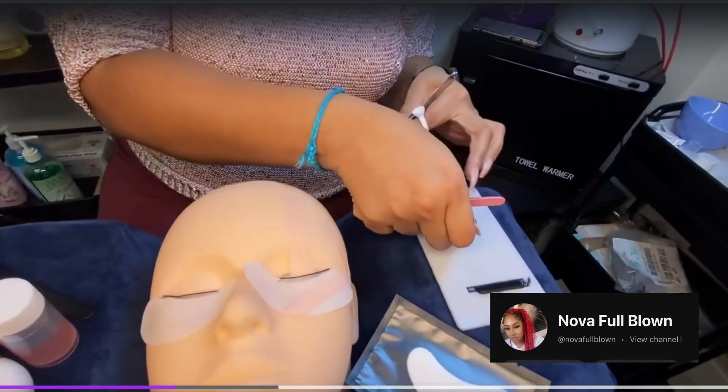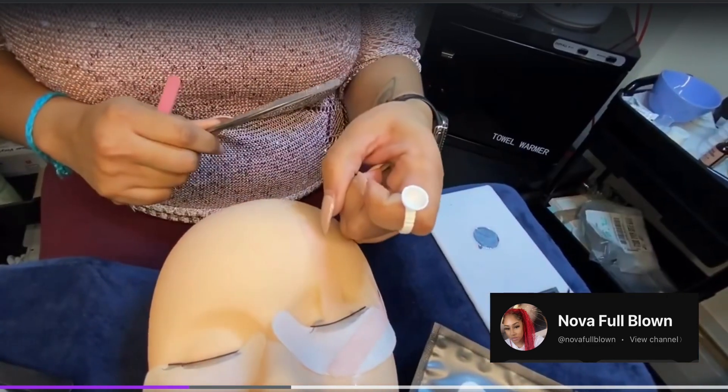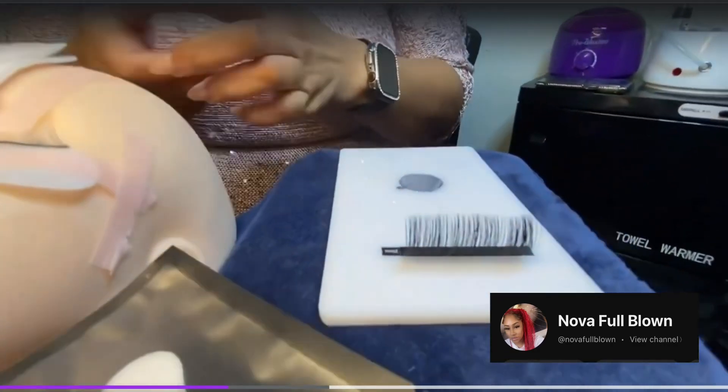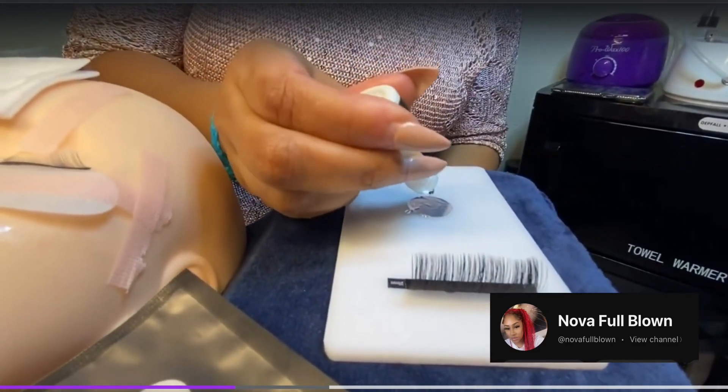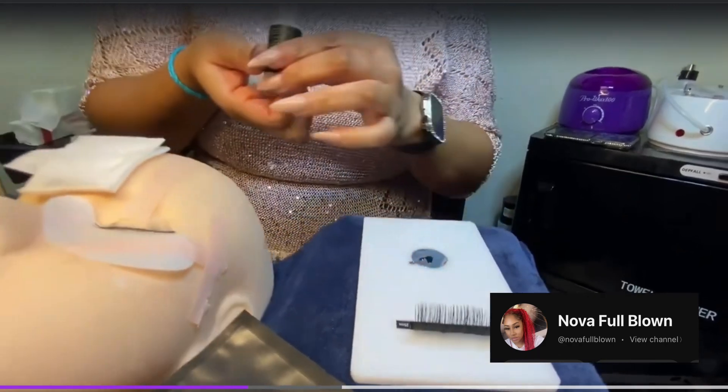You're going to place this down for your adhesive right on your palate, unless you choose to use a ring. Be sure to shake your glue or adhesive for 60 seconds. After shaking, open it and place one drop either in your ring or on your palate. Before you close it, press all the air out and then wipe it off.